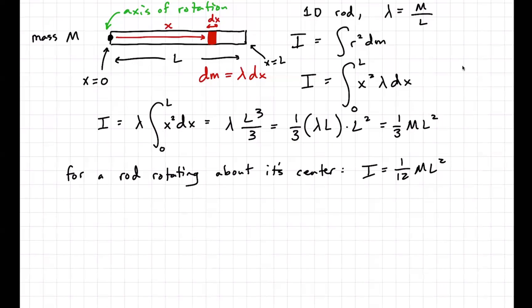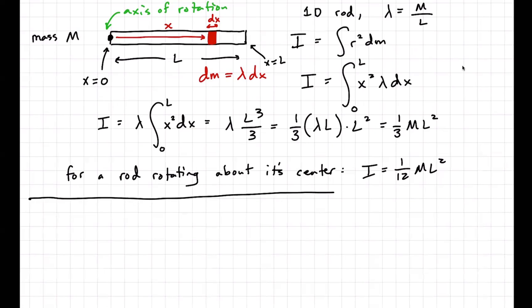If it's rotating about its center here, there's more mass near the axis of rotation. If it's rotating about one end, there's more mass further from the axis of rotation. So we should expect it's harder to get this particular rod rotating about its end to accelerate angularly compared with one that's rotating about its center. So the moment of inertia will be higher in the case that we considered versus the rod rotating about its center. Okay, let's look at another case.